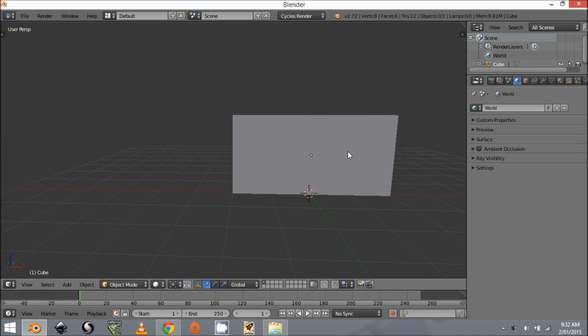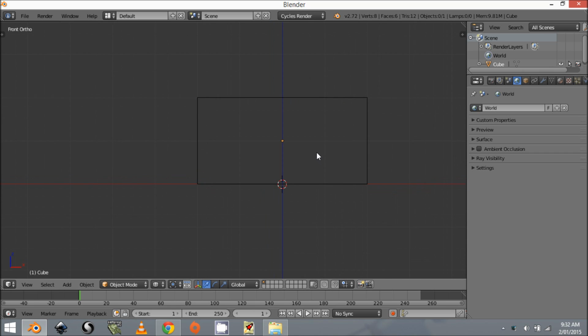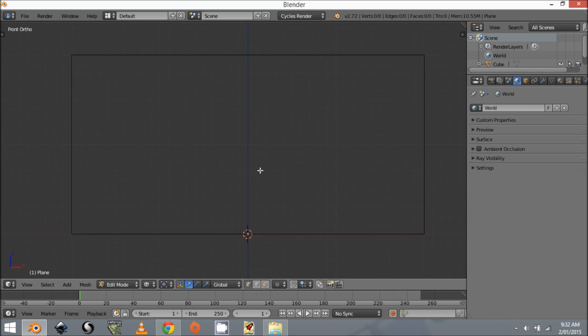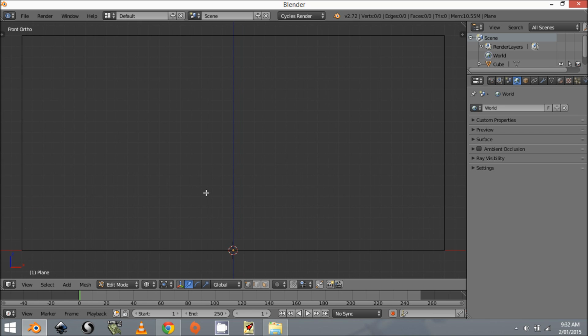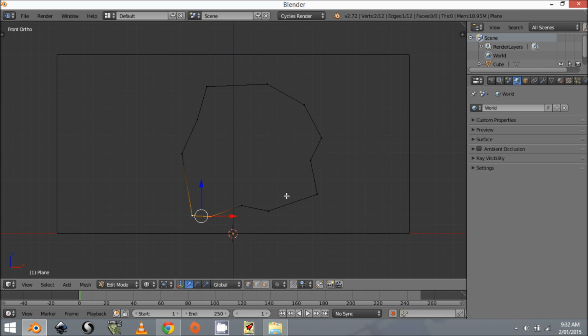We want to have a hole in our wall which our player will be able to blow up, or press some key and it will open or trigger something and it will fall out, blow up, whatever. So I'm going to add a plane and delete all the vertices. While I'm still in edit mode, I hold down Control and click. As you can see, it adds a vertex. If I click again, it adds another vertex and they're connected. I keep clicking and it adds a whole string of vertices. Let's say this is what our wall should look like. That's going to be our hole.